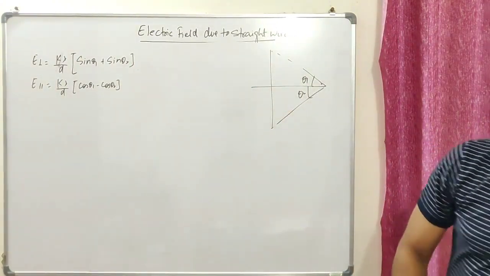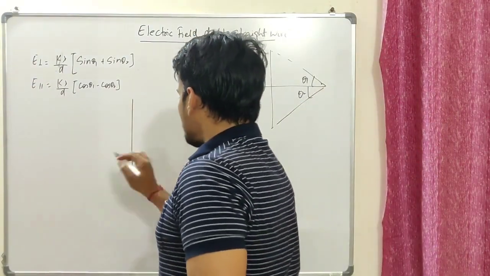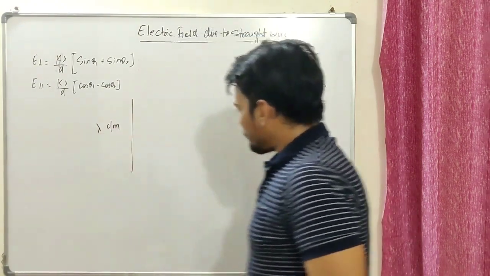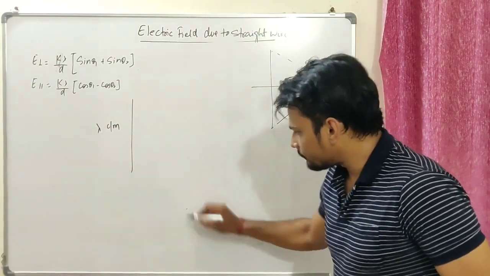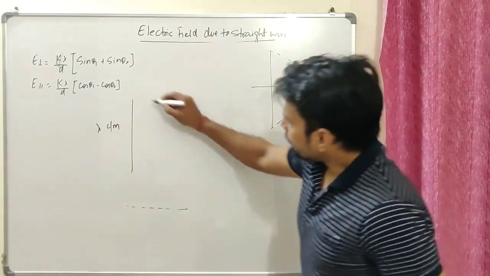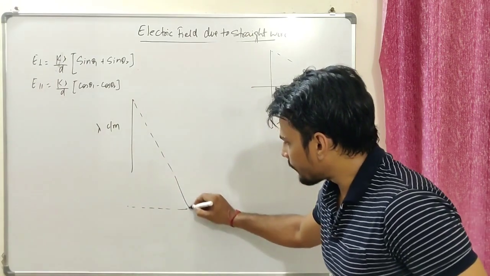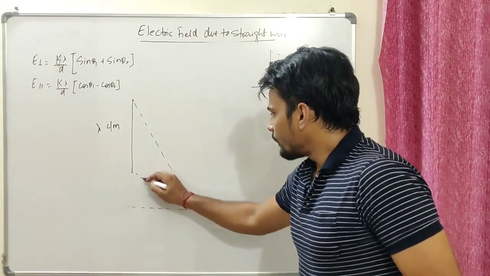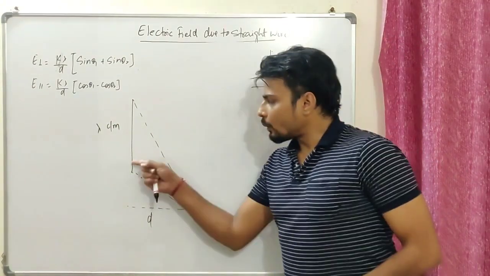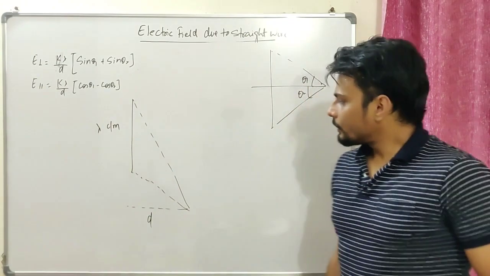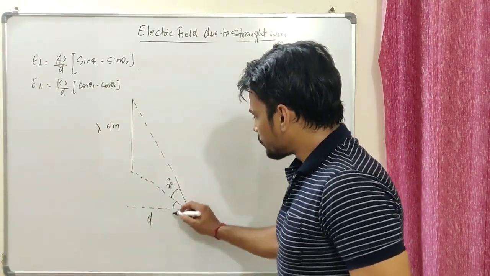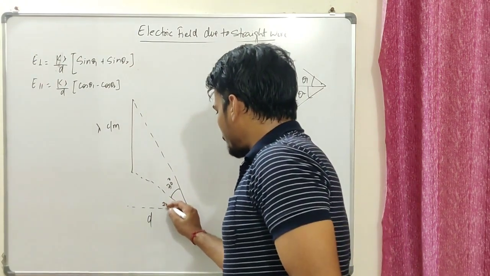Okay, let's say I have a wire like this having a charge density, let's say lambda coulomb per meter, and my point where I want to find the electric field is here. Somewhat like this. So if I join these, let's say it's making some angle, and let me join this. So you can see that the perpendicular distance d from the line is coming out of the line of the charge, right? So let's say this angle is probably 30 degrees, and let's say this angle you can choose maybe 10 or 20, let's say 20 degrees.